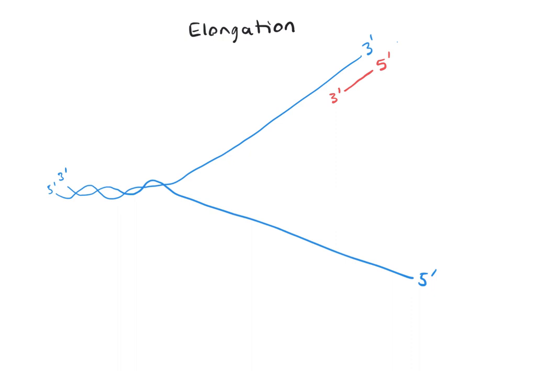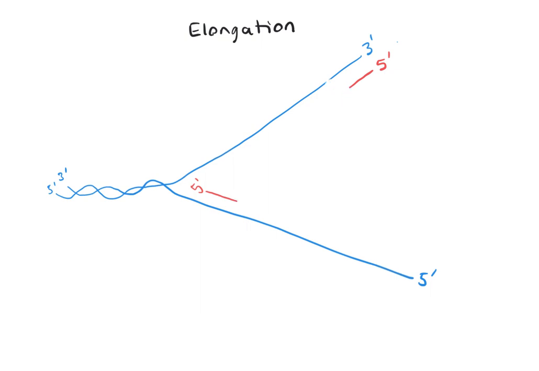So instead, when primase put the primer down here to start, it had to go in this direction. So that 5' end is kind of hanging out there, and then the 3' end is going to be here. So both of these 3' ends have a free 3' hydroxyl that DNA polymerase III is going to use during elongation.